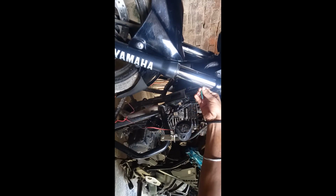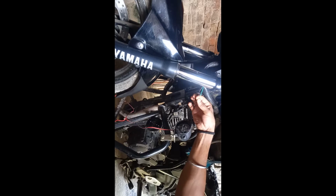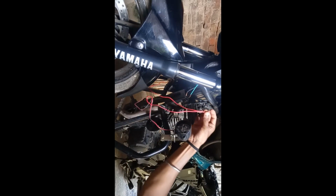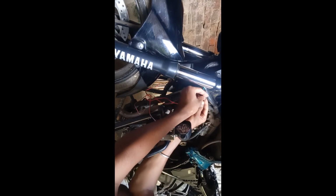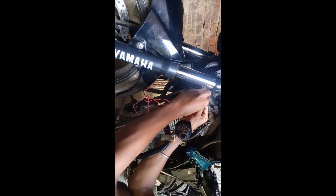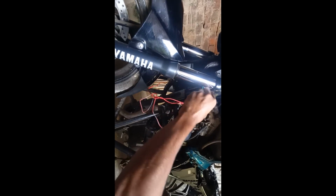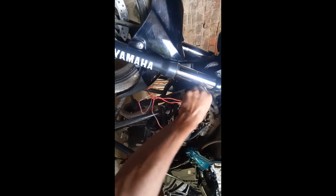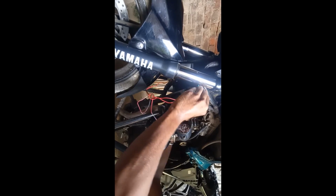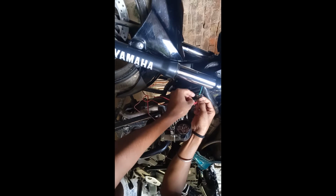So I already installed my switch, and this is the wire for the switch. The black one is negative wire and the green one is positive. So now join both of the positive wire of light to the negative wire of switch. I'm using black tape here.